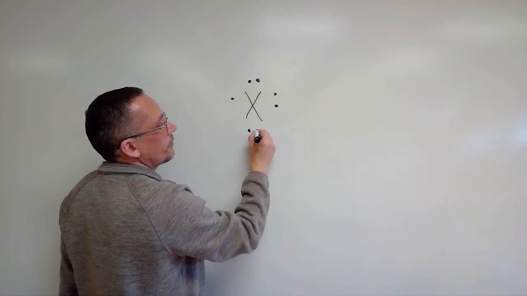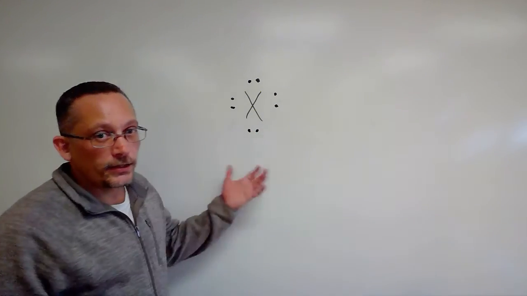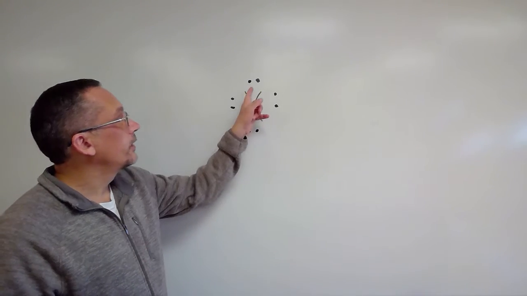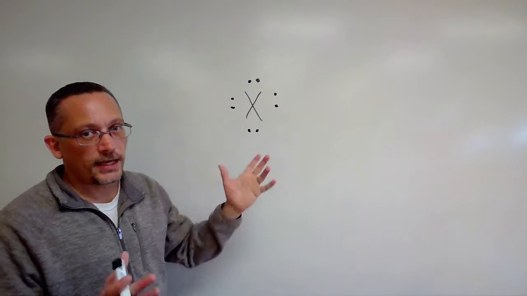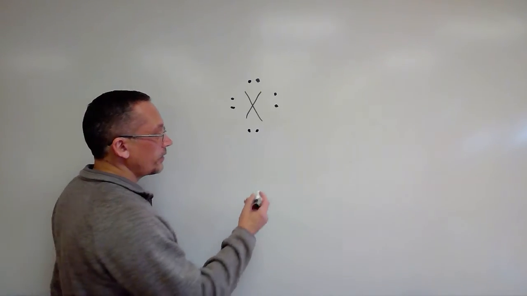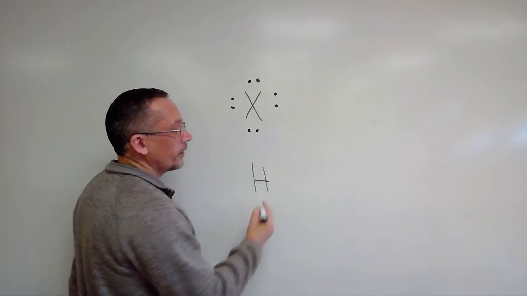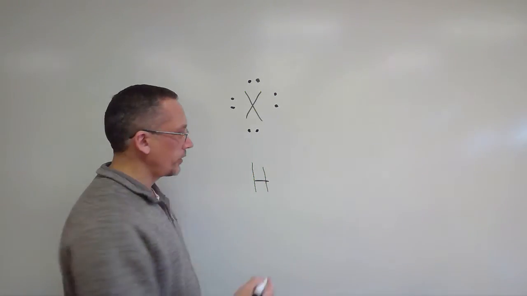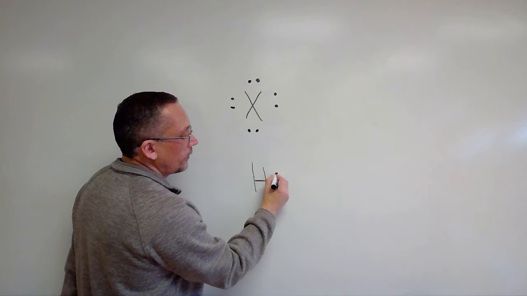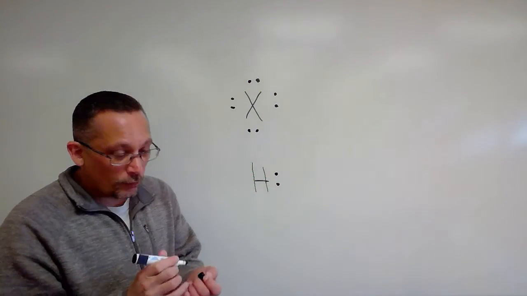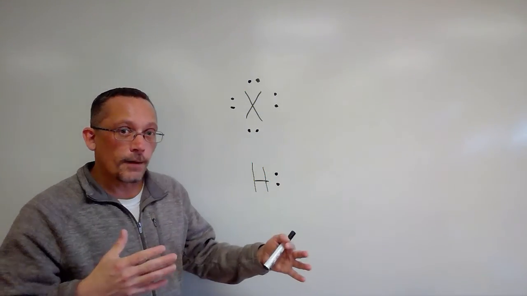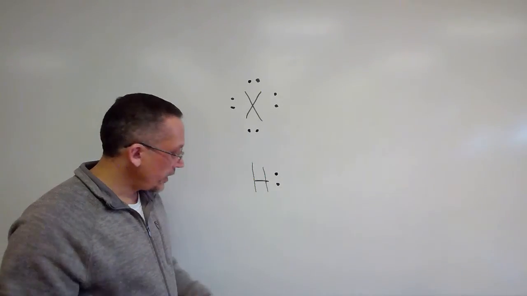And these dots represent those valence electrons. So now you can see this particular atom here has 8 dots around it. It has 8 valence electrons. It's got 2 on each side, right? The exception to the 8 rule is hydrogen, because hydrogen doesn't have a p level. Hydrogen can only have 2 electrons, right? So we're going to put, it doesn't matter if you put them on top or bottom or left or right. So we're going to put 2 for the hydrogen. Okay. And what we do is we write the different symbols next to each other to show which electrons are being shared.